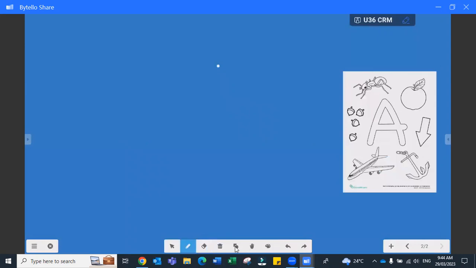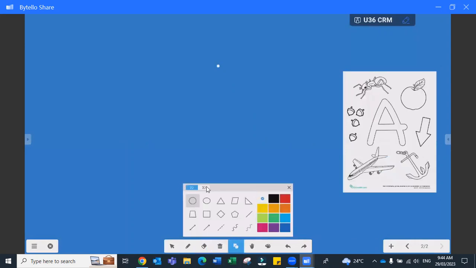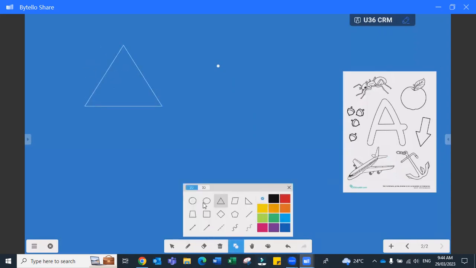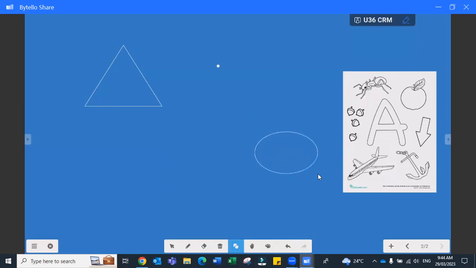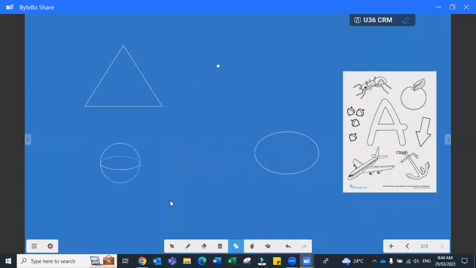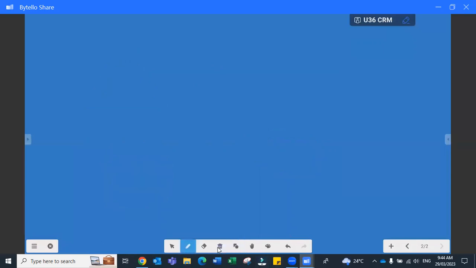The next one along are the shapes. So clicking on the shapes, you'll see there that we have 2D and 3D shapes. The way this works, you select the shape, place your pen or your finger at its starting point and just drag. So choose the shape, starting point, drag. It works exactly the same with the 3D shapes. You click on the 3D shape, starting point, drag. All right, let's clean all this up and go to the next one. Actually, no, let's undo it.